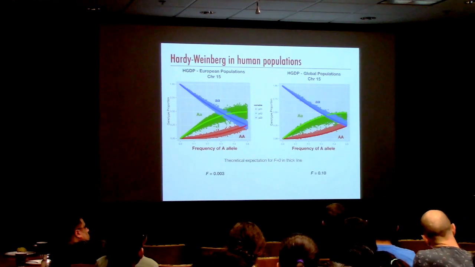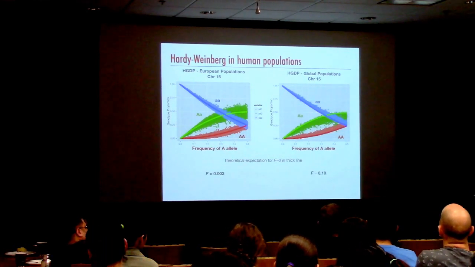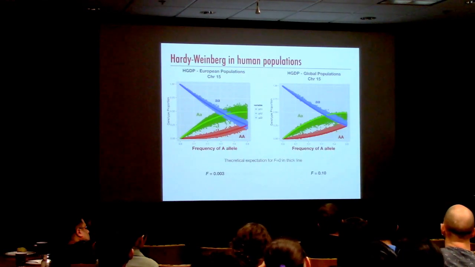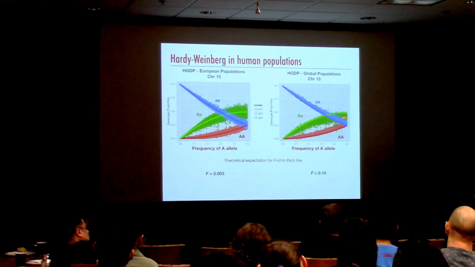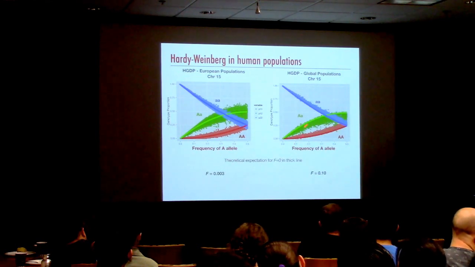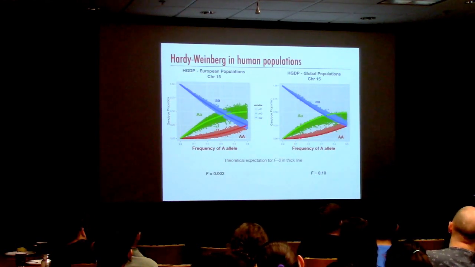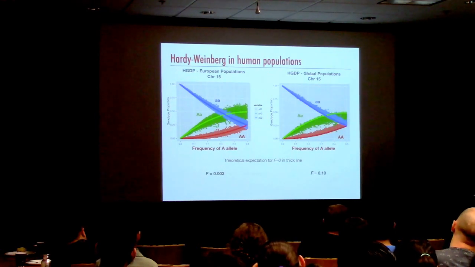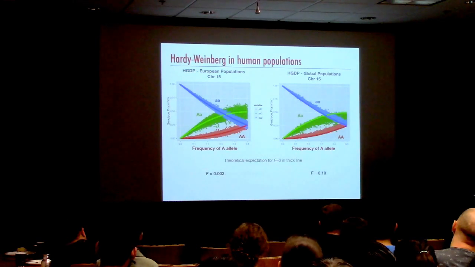Then if we look instead at global populations, so now we zoom out, the data tend to sit below the line for the heterozygotes and above the line for the homozygotes. So we're seeing that deficiency of heterozygotes that's typical of the alleles being correlated, right? Having a big A from one parent makes you more likely to have a big A from the other, and it gets you this excess homozygosity. And the F that we compute here is about 10%. So this deficiency of heterozygotes is about 10% of what we see here.